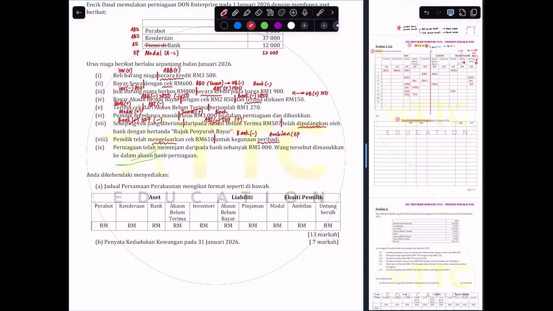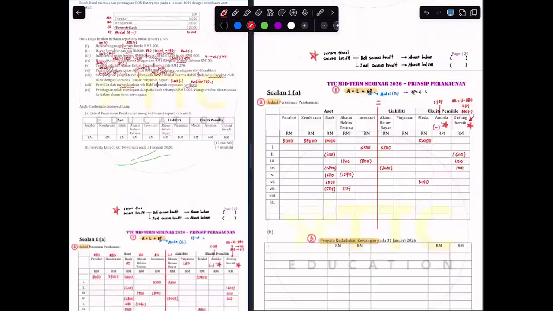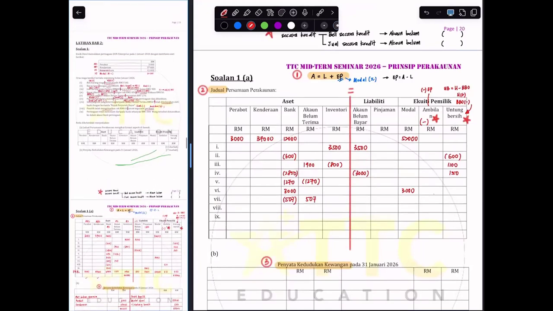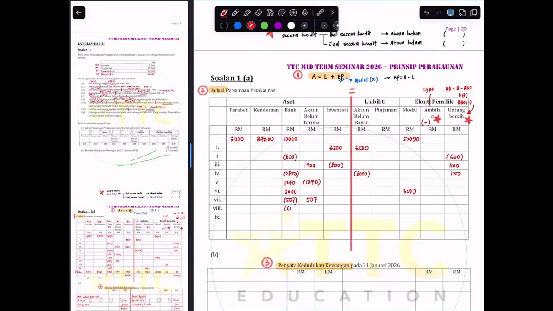Boss take out for personal use. So my EP, the fund in the company, the resources in the company is getting minus. But can I write minus in the column of ambilan? No. But when you calculate the total, you need to minus. Okay, so record bank minus 610. Ambilan by right should minus 610, but with a hidden bracket there. So with a hidden bracket here, you can imagine both also the same lah.